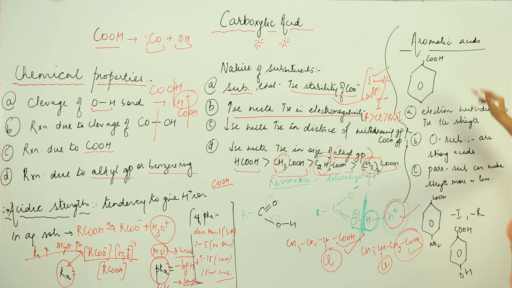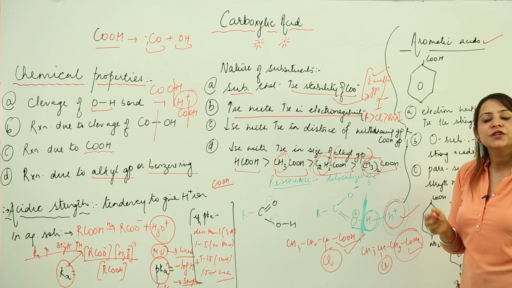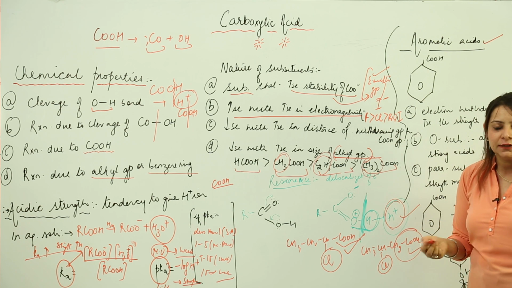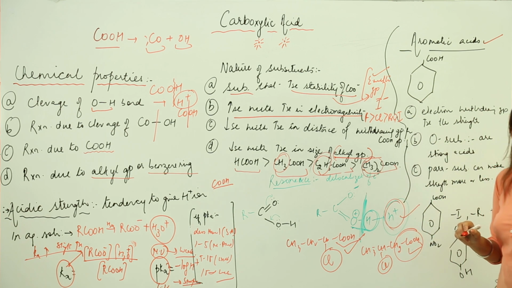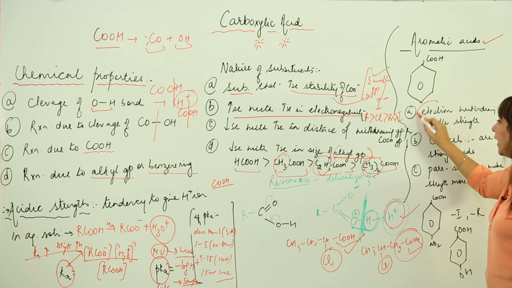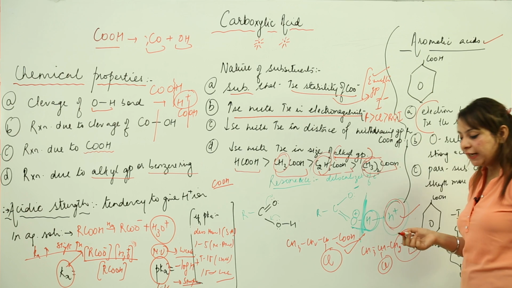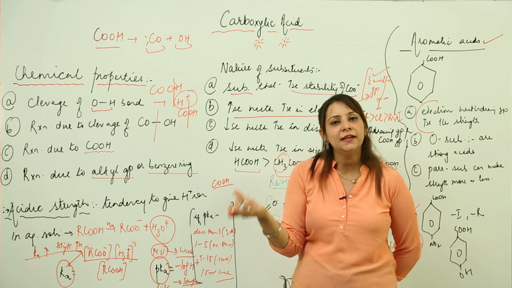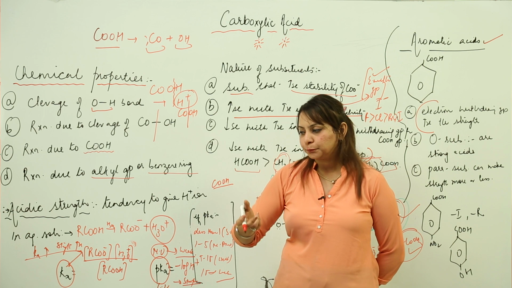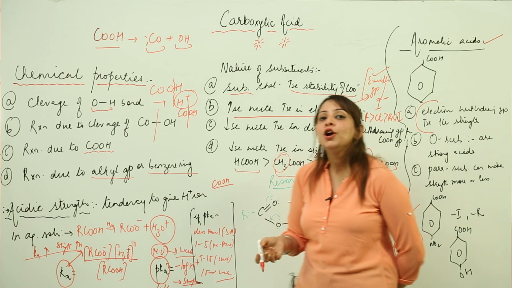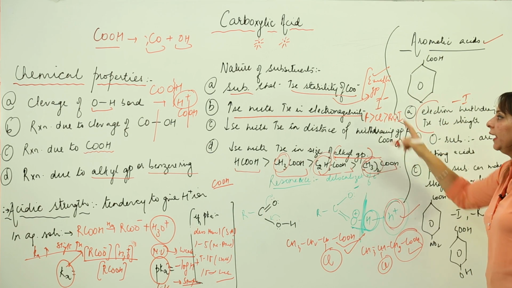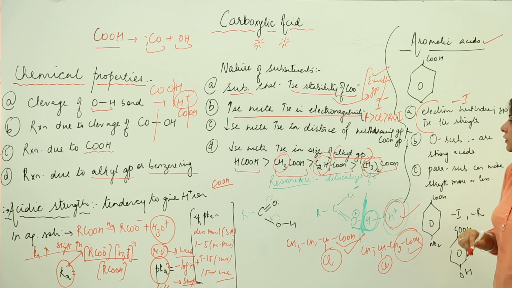Likewise, the same happens with the aromatic acids. So what are aromatic acids? Which have the benzene ring, and along with that there is a carboxylic acid group which is in direct contact with the benzene ring. So here also we see that there are certain factors which increase the acidic strength, or which make the release of hydrogen ion possible. What are those factors? Again, the electron withdrawing one, because electron withdrawing groups will withdraw the electrons, and they will make the breakage of the OH bond easier. That means the release of hydrogen ion will be easier. So any group which shows minus I effect, again the same thing, is going to increase the acidic strength.